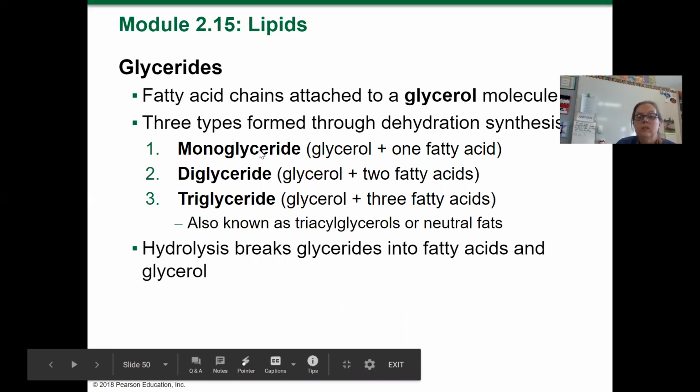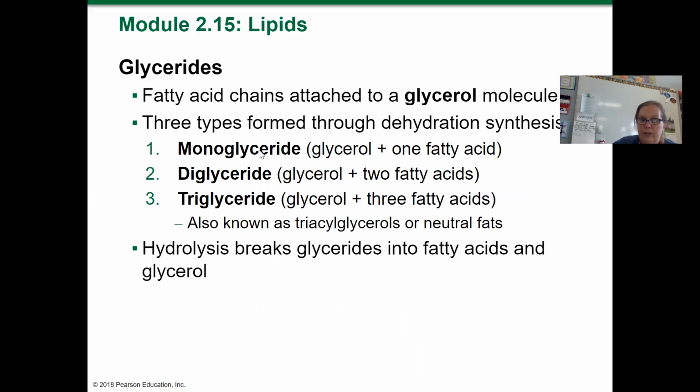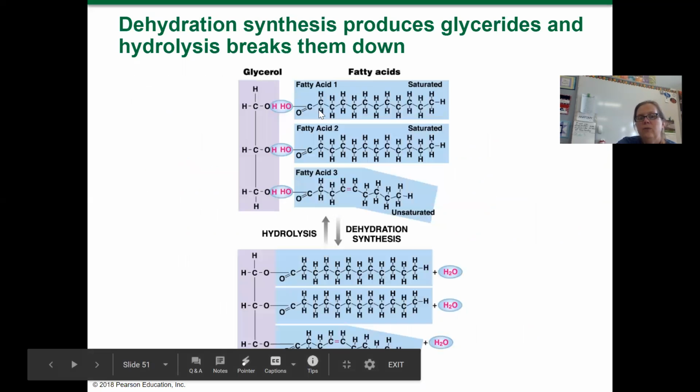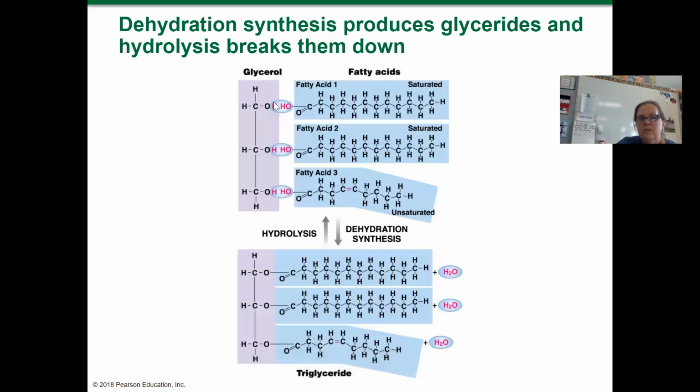Glycerides. Glycerides are also very important. These triglycerides are one that you might have heard of. This is a glycerol and 3 fatty acids. And these are in foods that you eat. Also important energy sources. And here's how they're formed. You get this dehydration synthesis here. The fatty acid attaches to one of the parts of the glycerol.